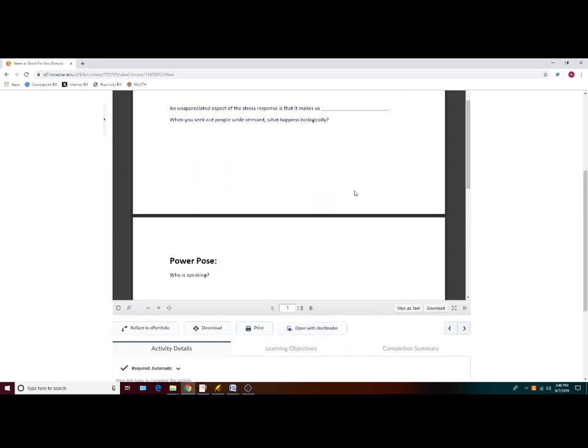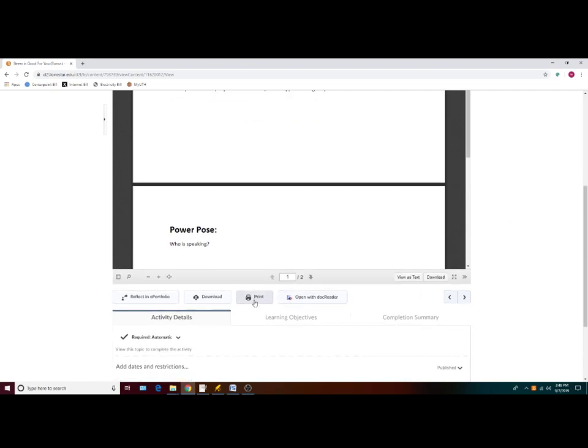You cannot edit the view that you're looking at here, and instead will need to either print or download a copy.